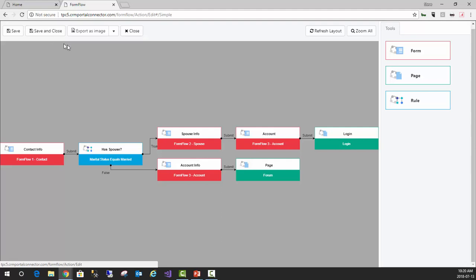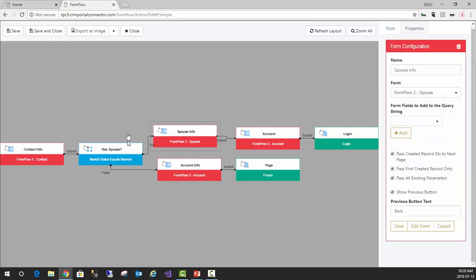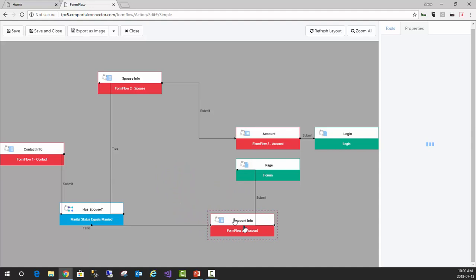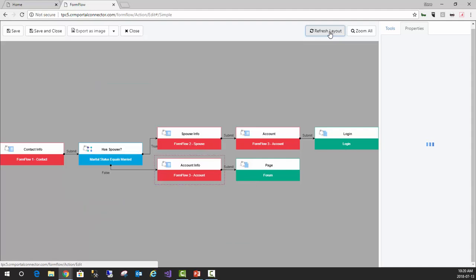Actually, before I do this, there are a couple other things as well. As you're going through this, things can get kind of messed up, just bouncing around. So if you wanted to realign that, of course, we do have the refresh layout. And you can zoom in and out, you can move around. So it's really flexible as an environment. You can also export as well. So if I want to, I can export as an image or a PDF. So if you wanted to create a flow and then maybe run it by some people in your team, you can export it and then just walk them through that flow as you're going.